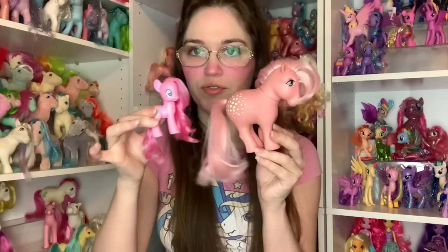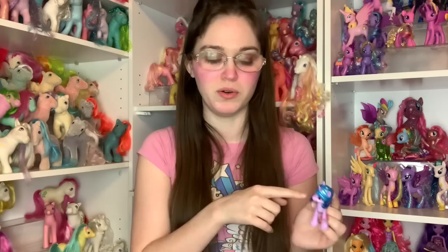Generation Four was actually pretty lambasted by the pony community at the time. I became a toy collector because of Generation Four — I started collecting in 2011. They lasted about a decade and had a ridiculous cultural impact, not just with kids. Then in the 2020s we have Generation Five — these are the newest generation. I highly suggest checking them out. They're pivoting away from brushable My Little Ponies, which is very weird. The show is really cute and the first movie was fantastic.